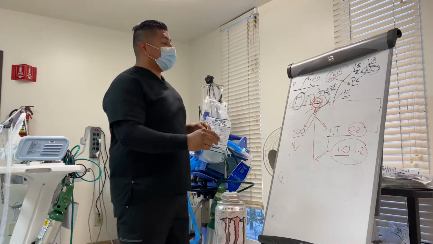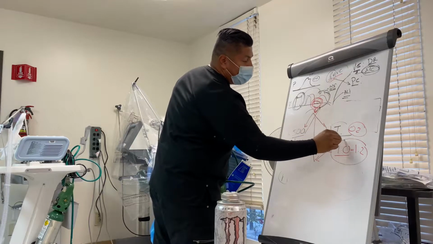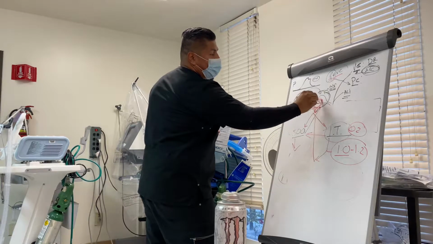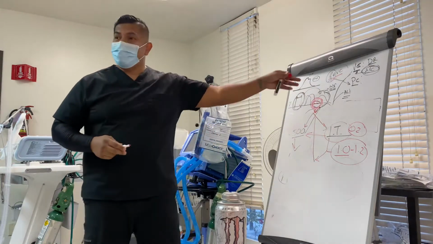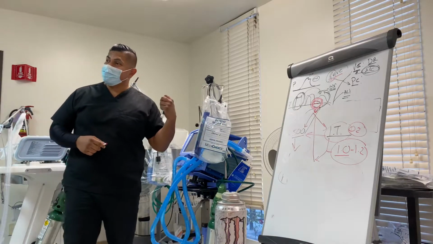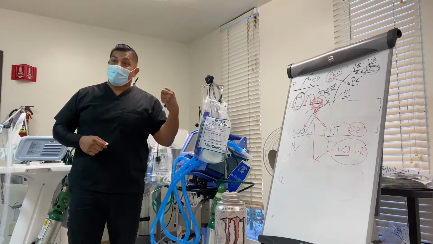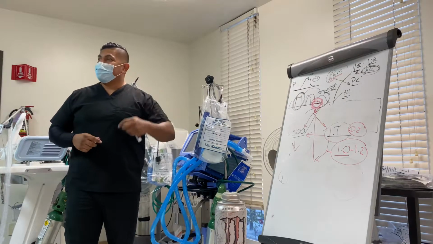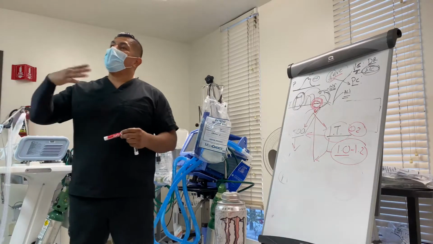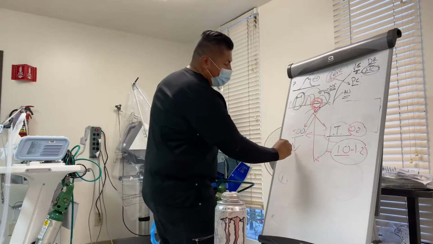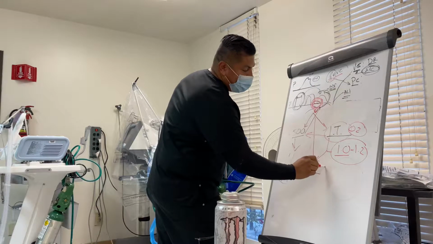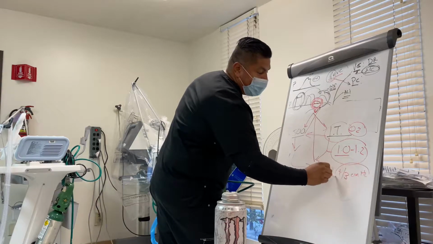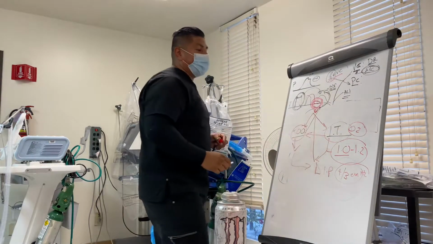Because with PRVC, if we control the I time to achieve this tidal volume so we can hold and oxygenate, correct? That is ideal. My patient right here is not moving. My patient right here is not distressed. My patient right here is not on dialysis, and he's not septic, and he's not in ICU. But what if he is? What if he starts breathing really fast? Well, the machine, PRVC, will change the inspiratory pressure plus or minus 3 centimeters of water pressure every breath to meet the demand of the tidal volume at the lowest pressure possible.